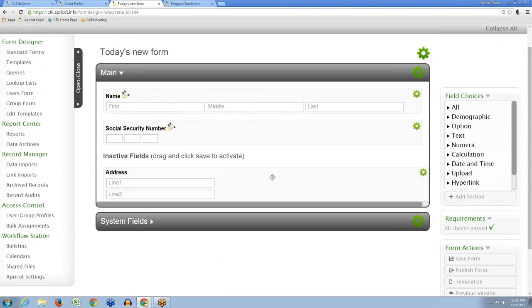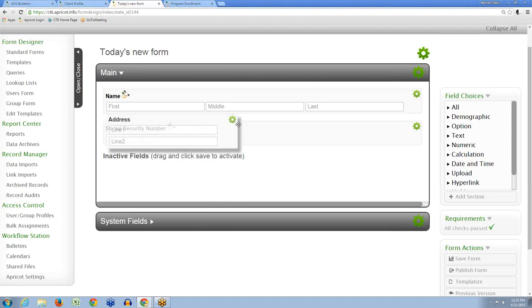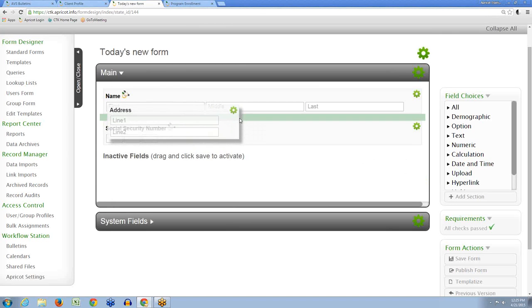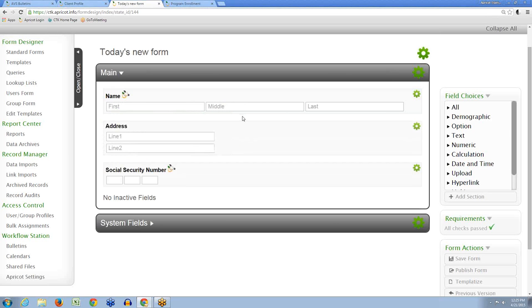What it means is, just like you grab the field to drag it onto the form, you grab the field and drag it up into the section amongst the fields and drop it where you see green, and now it's reactivated. It doesn't go live until you publish it.